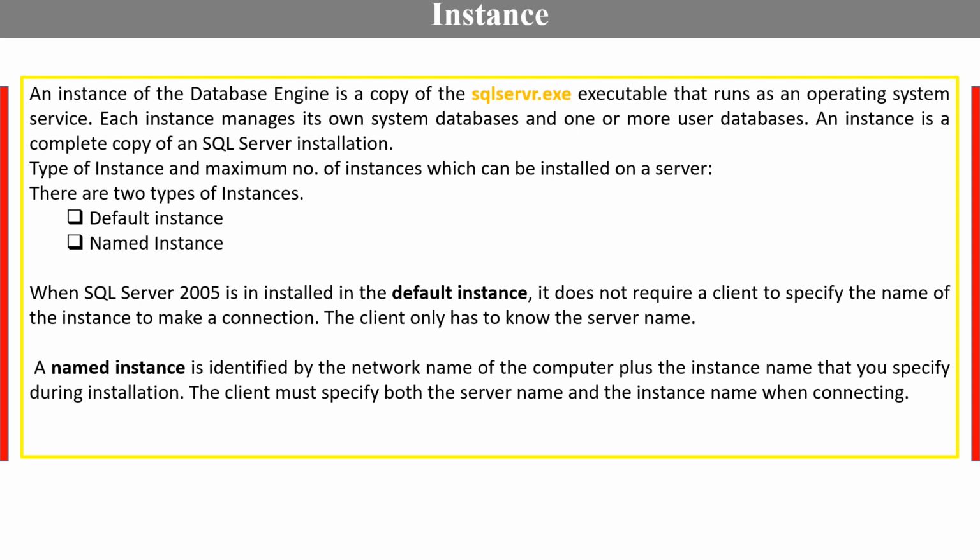Maximum you can install 50 times on a single server, but we never install 50 times in the real world. Maximum you will see two, three, or at most four instances, because more than that will impact the performance like anything. Most of the cases you will see one, two, at least three. Four is also a very rare case. If you have multiple instances running on one server, your server should be a high-end configuration. That's the reason we never make multiple copies on a single server, though Microsoft says you can install 50 times on one server.